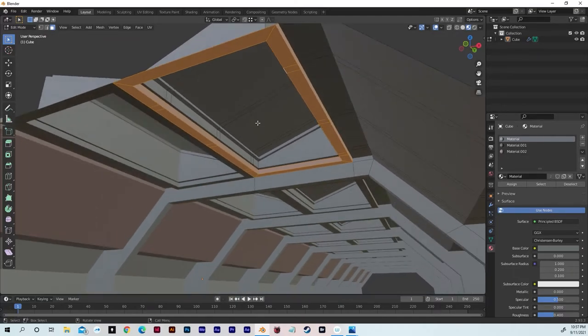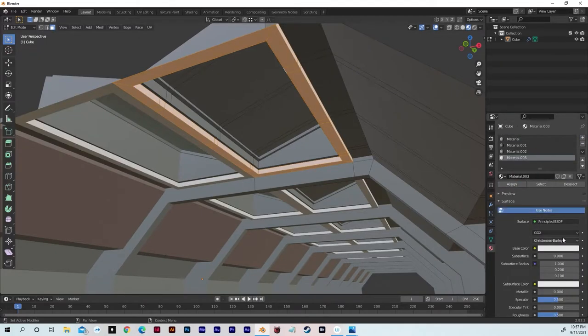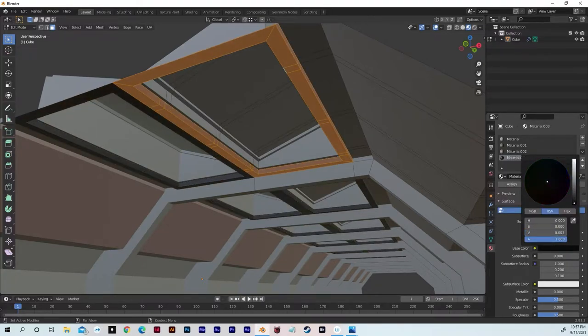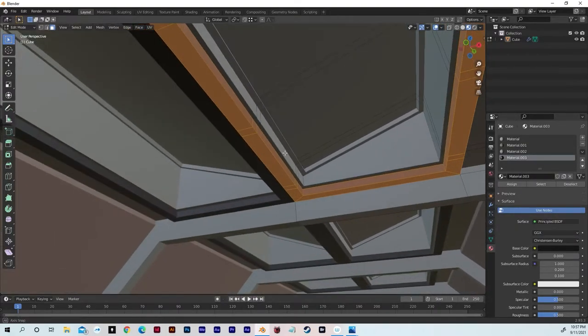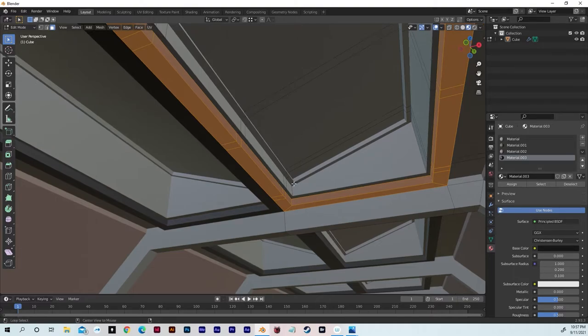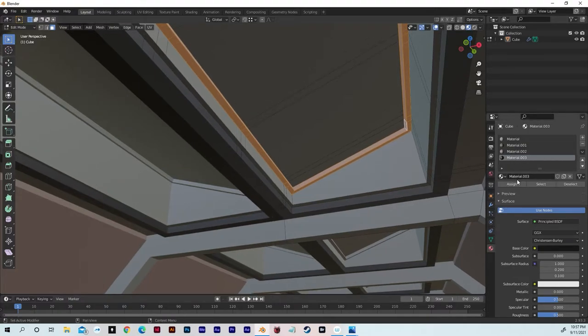This is going to be a light. We're going to hit plus, new, assign. We're going to select our base color, and we're going to drag this down and make it black. Just really separate that. And then we're going to zoom in here a bit. Do the same thing for this one right here. Select all these faces by holding Alt and Shift and clicking these lines in between these two faces. We're going to add this material to this as well.